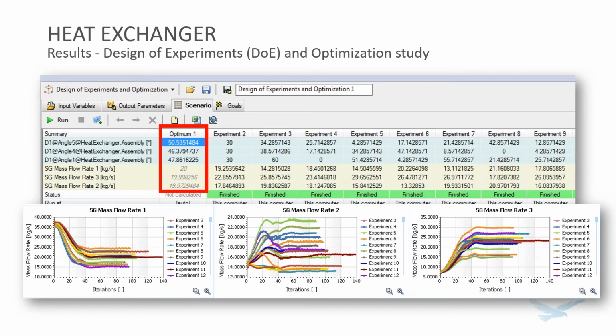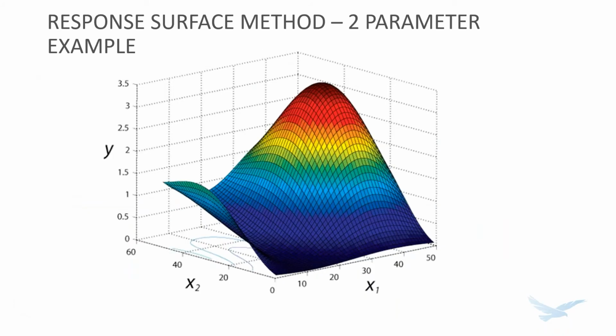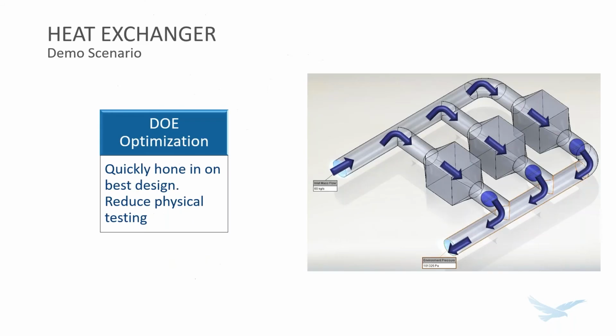So just by filling out a simple table, it's really as straightforward as that. I can get some super useful results, different ways to visualize those. For example, if I wanted to output matrix charts in 3 dimensions to help me visualize how each of those variables participates in the results, that's all available to you. Very quickly, I can get an idea of how this design will behave and how I'm going to hone in on the most optimal version of it.